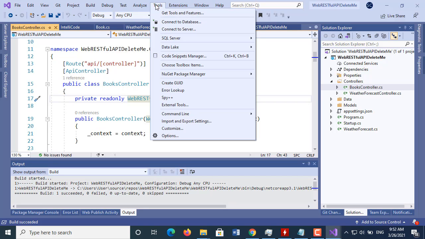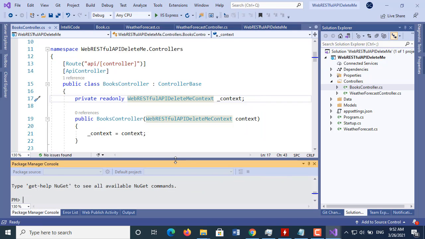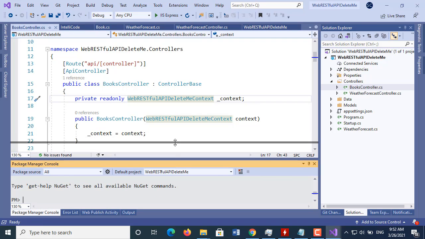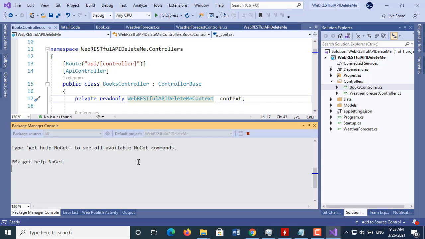Do we want to run this in the NuGet Package Manager Console? Migrations. Yeah, we can do migrations. Get-Help NuGet. Update-Database. Get-Help NuGet.